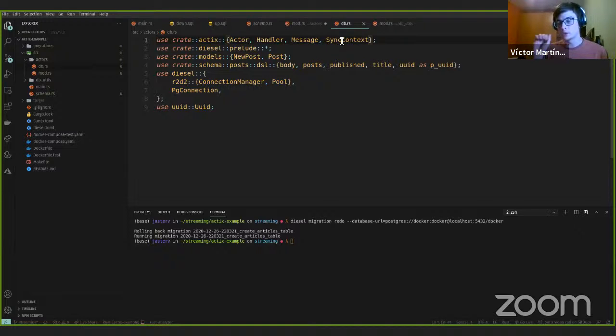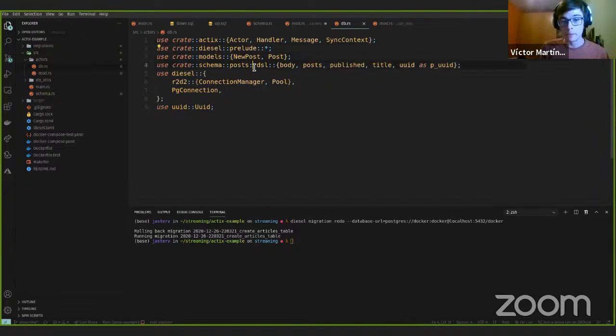And we're going to spawn 5 instances of this actor, so each instance running on its own thread. So 5 database actors running each one on a synchronous thread. This is more technical stuff, but we're going to review it later. Okay, so we have Diesel. We have to import Diesel to use some features of Diesel to deal with the database.